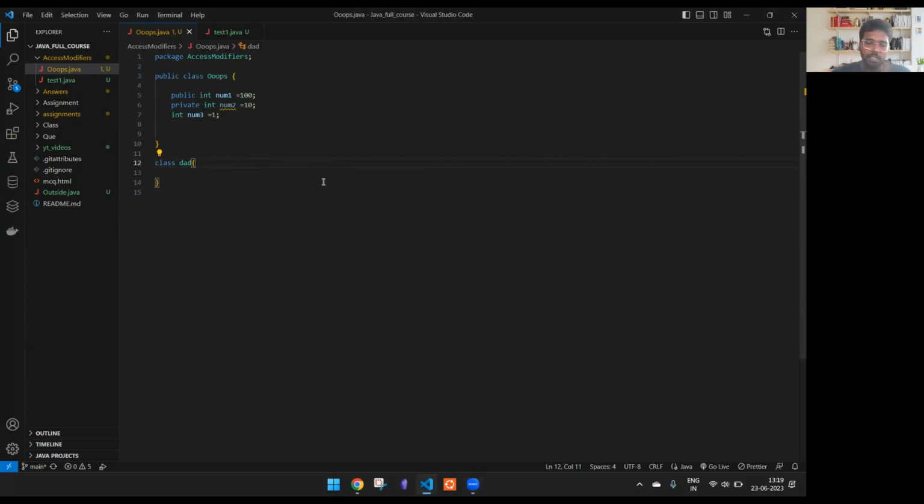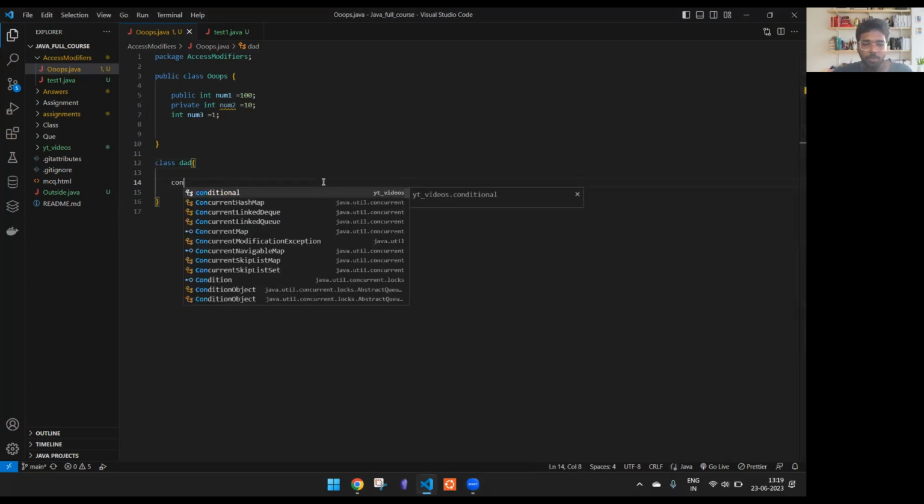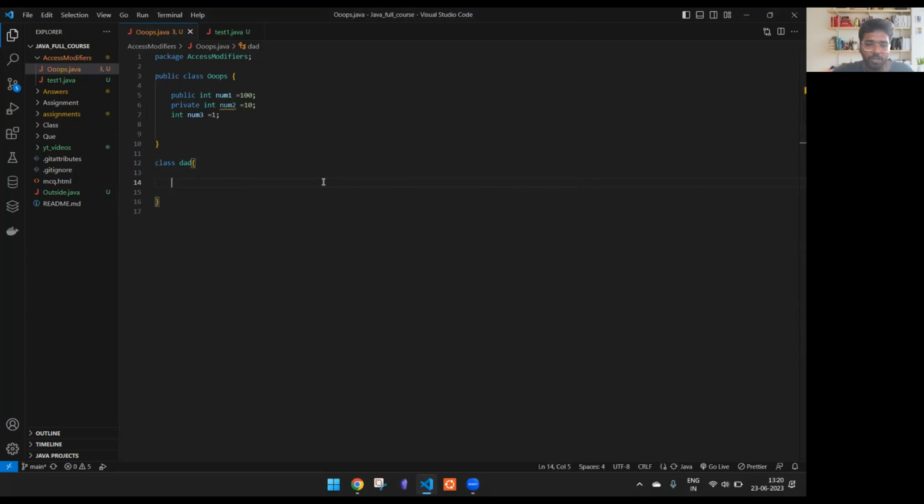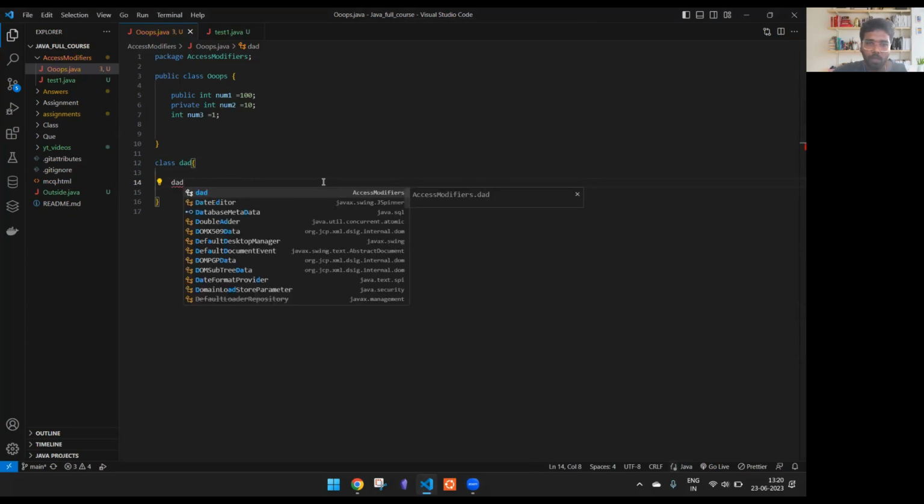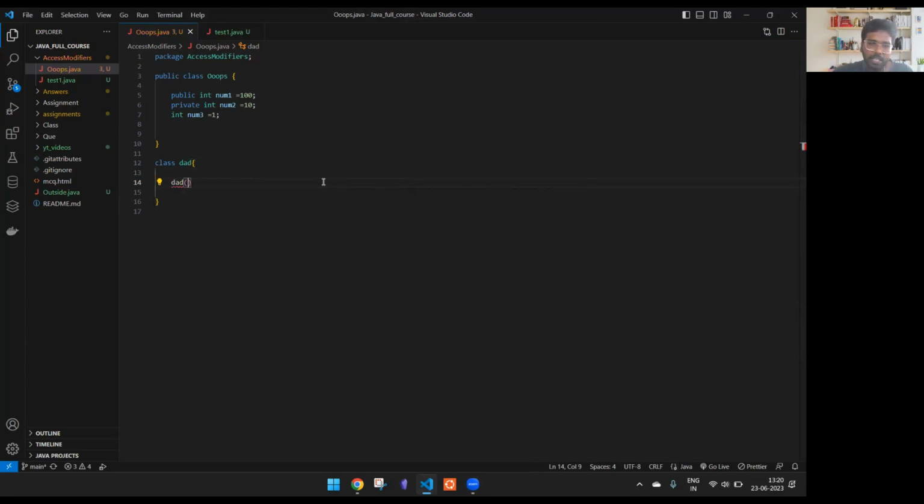Now, inside class dad, let's create a constructor. For a constructor, we directly write the class name itself, and then round brackets and curly brackets. Clear? Okay, now what is a constructor? A constructor is a place where you define or declare your variables for that particular class.